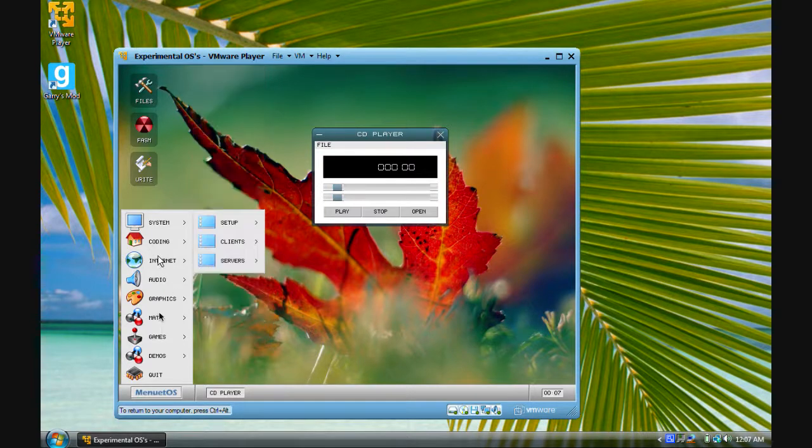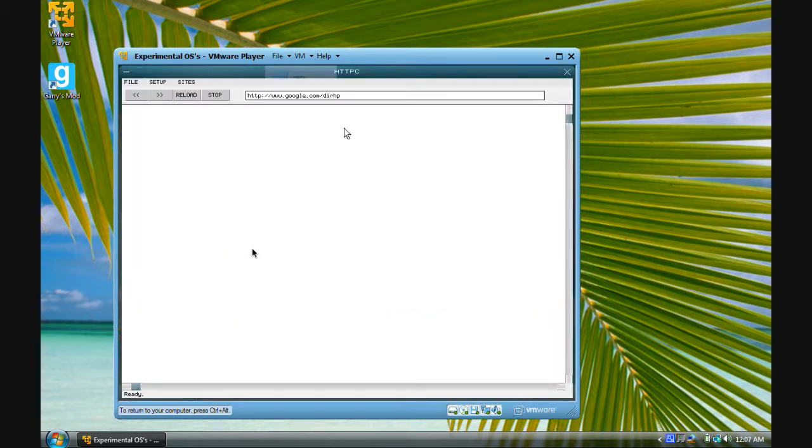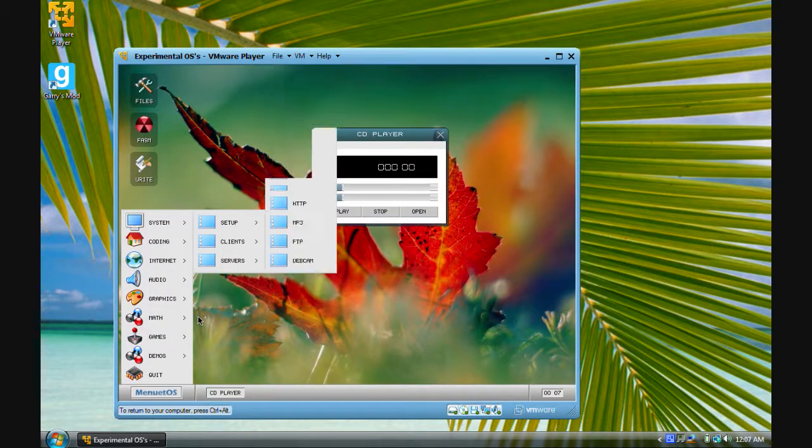Go check out the internet section. I have some internet clients here. The HTTP client. It's ready to go. It's a web browser of sorts, but I'm not seeing network support. I really am not. I'm sure in here somewhere in the options you can get it to work on the internet, but in VMware I've tried and it's just not working.